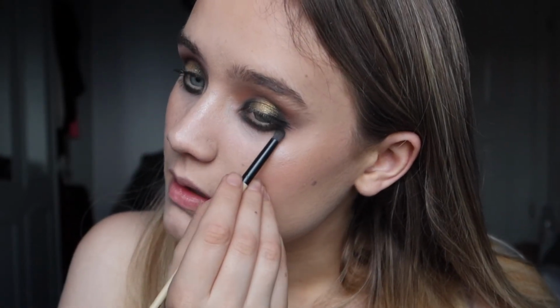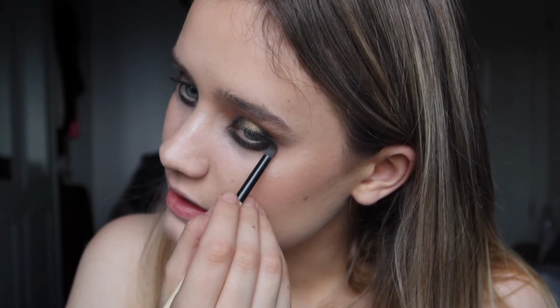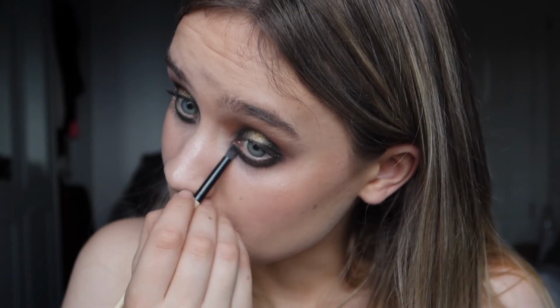I'm going to go in a little bit more with that black colour, because I'd like to make underneath my eyes a little bit darker, especially with the mascara not really doing that much. I'd rather it be a little bit more extra under there and blend it out a bit more, and meet it up with the outer corner as well. I do think it'd be a bit better if it's a little bit more intense like that, just because with it being a Halloween look, it'd be a little bit more out there. So I'm just buffing this a little bit below where we already had it, and blending it out a bit.